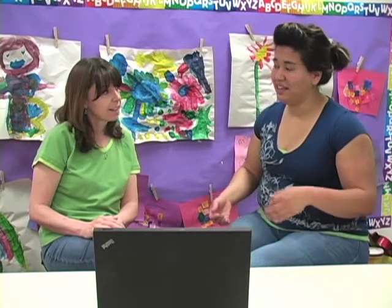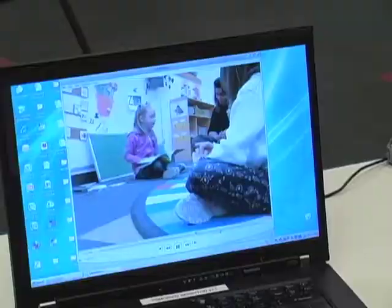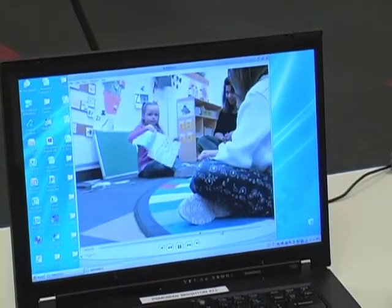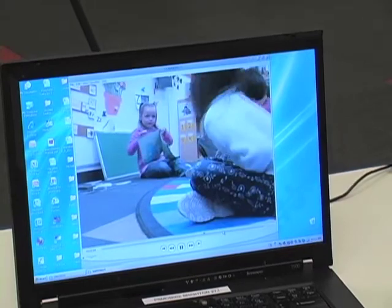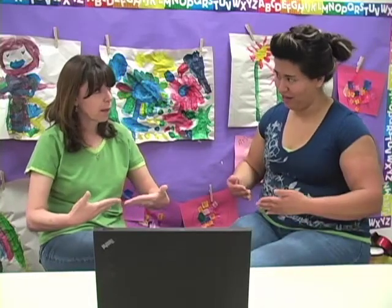We've done this previously, and they always try to read how I read. And I noticed that sometimes they forget what page to turn it. So I've tried to model turning it towards me, and then following it, and then turning it around for them. Oh, okay. So they were trying to read it because you can read over, and they show it all the time. And I can see that's not what I want you to do. So why don't I do what I want you to do? So you've been modeling reading it this way and then turning it to show the pictures. Oh, okay. So they know what direction. Yeah, because that's really easy to get mixed up when they do that.